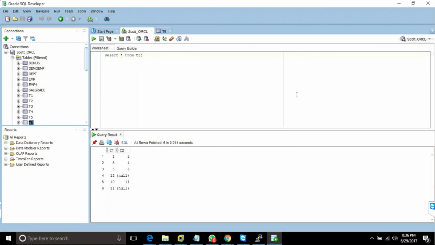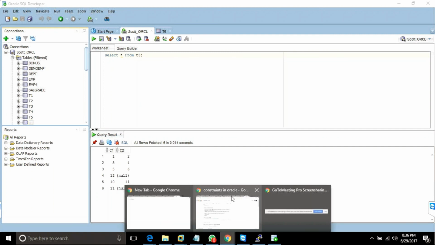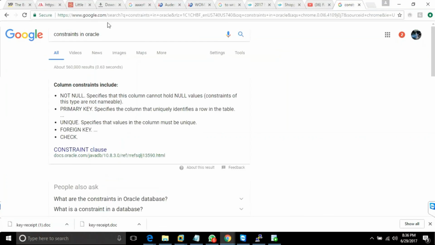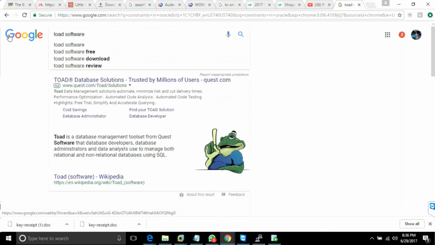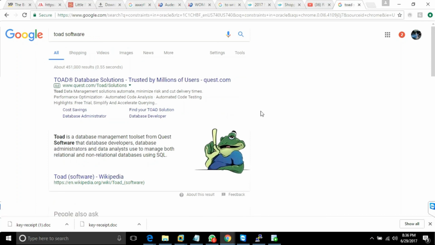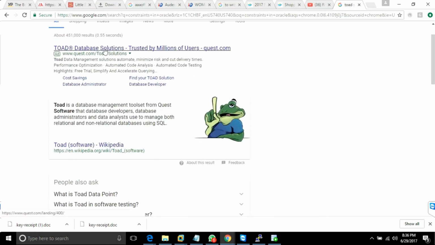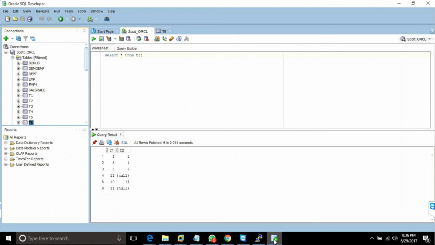We have one more tool, which is Toad, given by Dell. You will see other companies using Toad also. The only thing is Toad is not free. SQL Developer is free, given by Oracle.